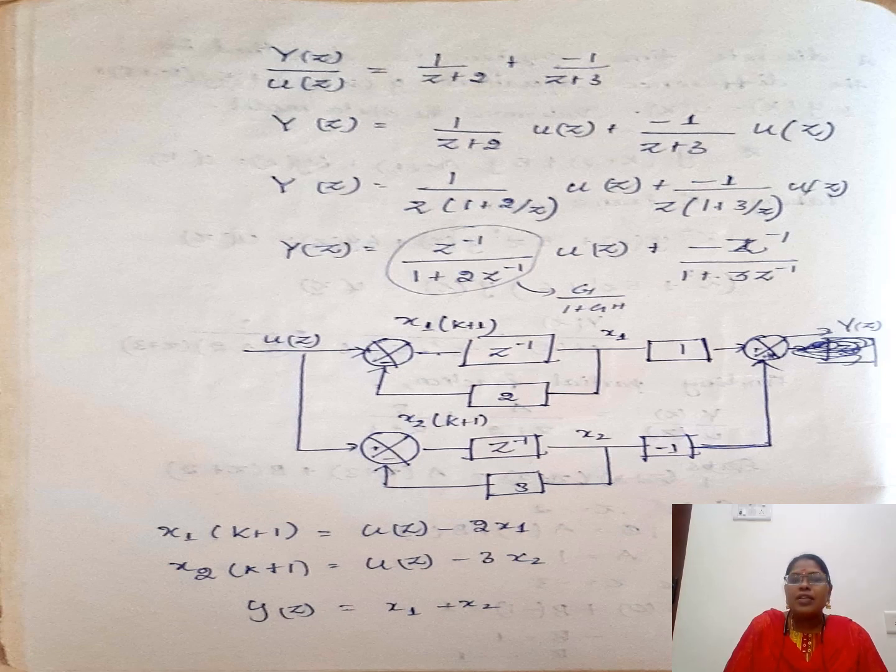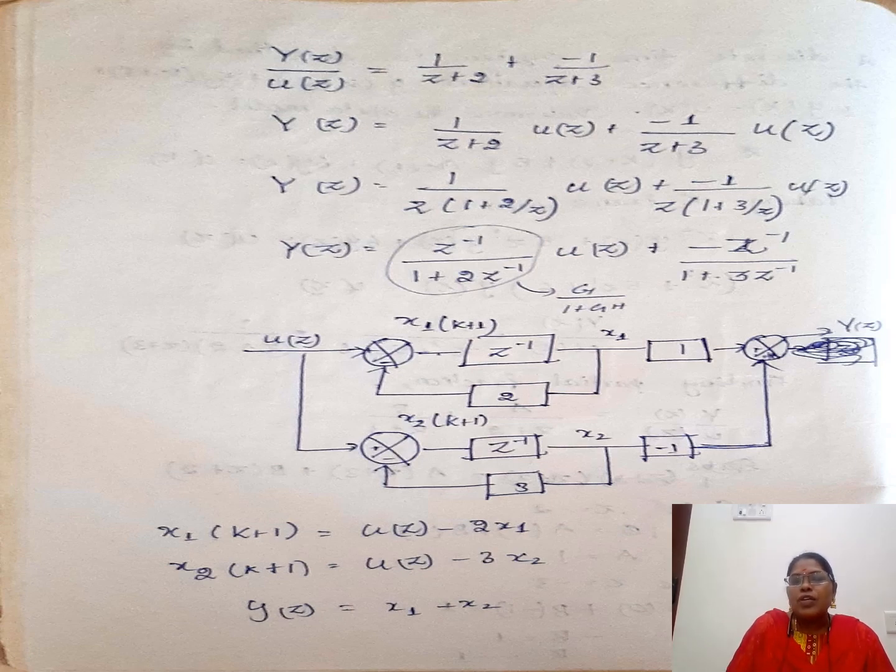Now, so this is multiplied with 1 and minus 1. So this is 1, so put 1 here. This is minus 1, so put minus 1, combine together, you will get this transfer function. So this is the block diagram. Now, from the block diagram, you have to obtain the model. How to get the model?